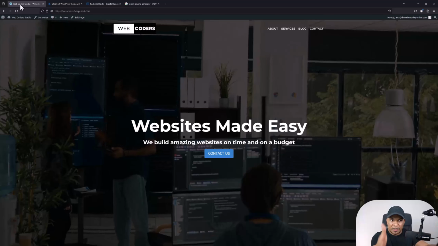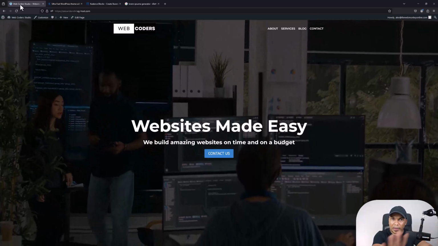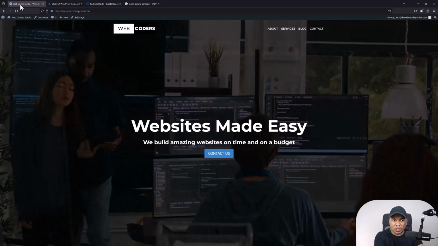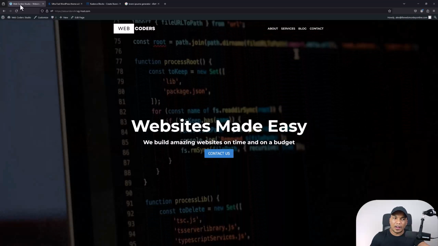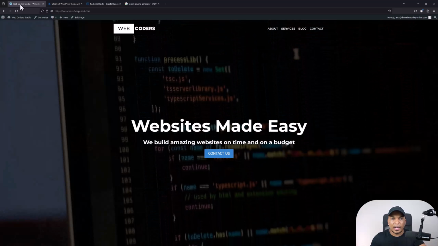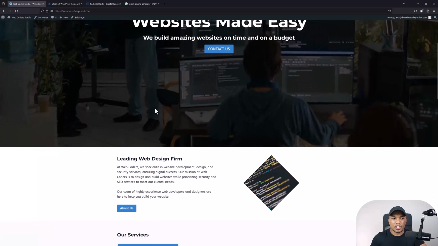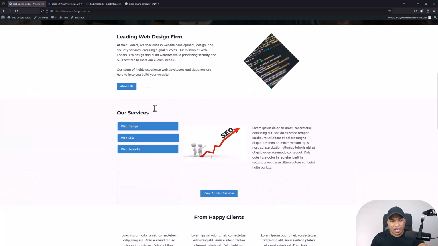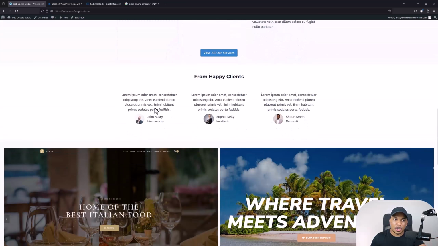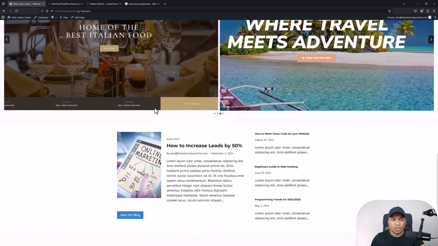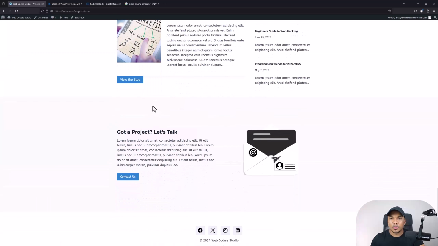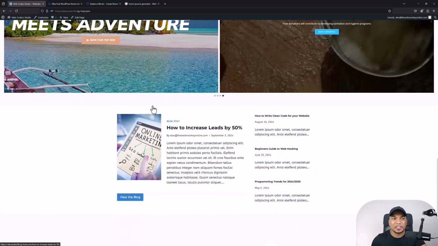So you can see right here on the home page, we have the video playing in the background with a transparent header. As well as you can see, we have the logo on the left and then the main menu on the right. And then if I scroll down in here, you can see we have different sections on the home page: the About Us section, Services section, Testimonials section, Gallery section, the Blog section, and then finally the Contact section. And then we'll have a very simple footer with the social media icons and then the copyright text.